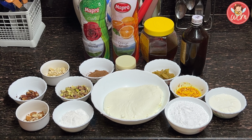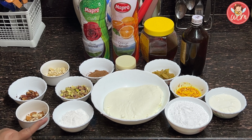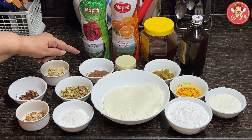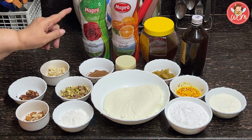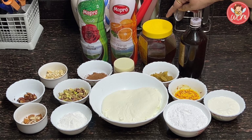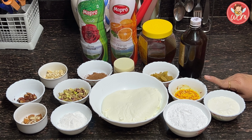For the Shrikhand, I have taken 800 grams of hung curd. I have kept the curd aside for 2 hours. I have taken 2 tablespoons of cornflour, some chopped almonds, some roasted almonds, cashew nuts, chopped pistachios, a teaspoon of cocoa, some rose crush, some orange crush, Elaichi powder, some honey, vanilla essence, raisins. I've also soaked some saffron in warm milk.